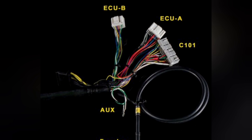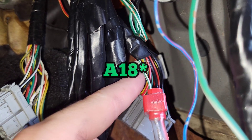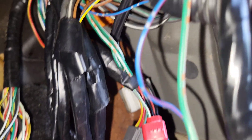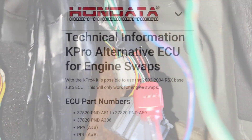I went ahead and used simple stuff you can use around the house — it's not the prettiest but here we have a little splice connector. I see connector A pin 19 spliced with the ECU wire. I did this to retain everything so I don't have to cut anything. It's up to you — whatever your heart desires, you can use butt connectors, different splice connectors, it's up to you. But this is how I did it, and it's sufficient.